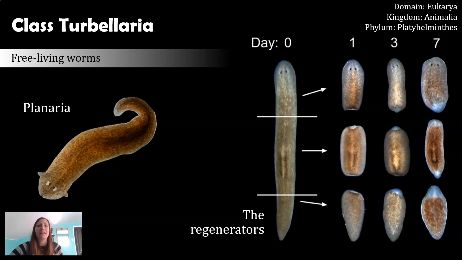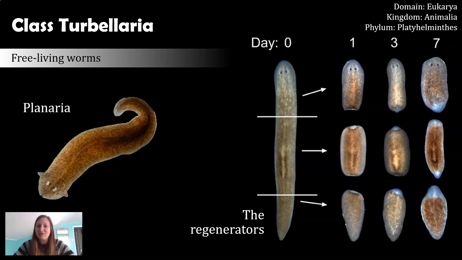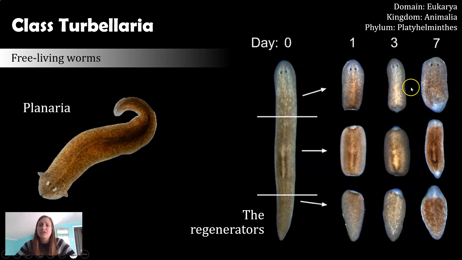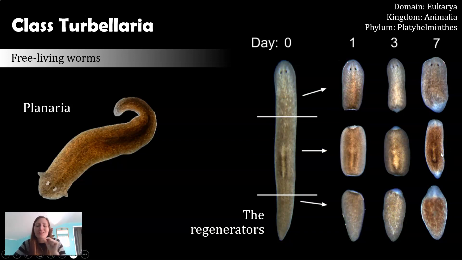There are actually a lot of organisms that can do regeneration. But what's unique about the Planarian is that it can regenerate any part of its body from any part of its body. This image is actually from an experiment. Typically when we think of regeneration in other organisms, if the head is still intact and another piece of the body is removed, it just grows back — in this case its tail region. But what's cool about Planaria is if you have just the middle of the body with the head and tail cut off, in a week you can start seeing the semblance of a regenerated head and tail.